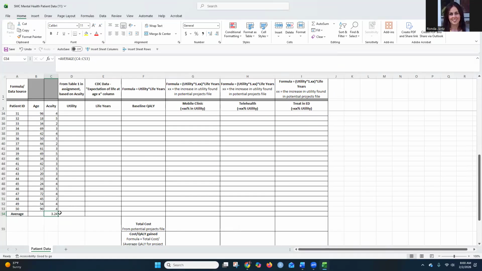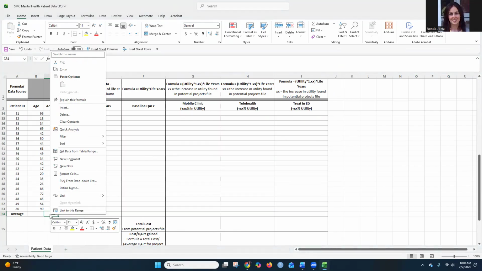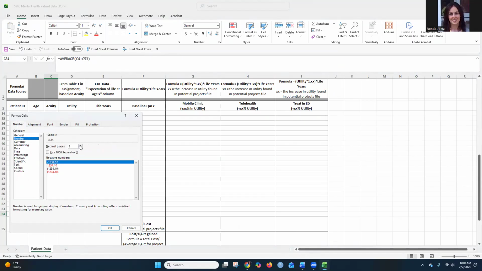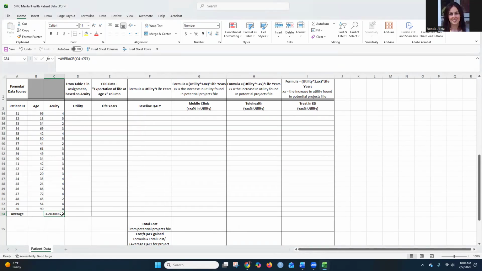What you may notice in yours, see how mine says 3.24? Yours may not do that the same. Everyone's computer formats the cells a little bit differently. So if you don't see that and you really want to see that, you can always go to format cells, right click on the cell, format cells, and then go to number, select the decimal places. You could go up to 7 or 8 if you want, and it'll give you the correct number, based on what you select. But remember, Excel does not ever round, but it will change how your data is shown depending on how you want it to display. So just click Format Cells if you want to change that around.